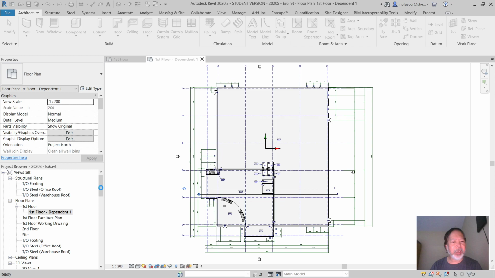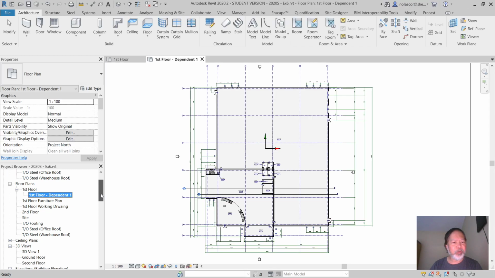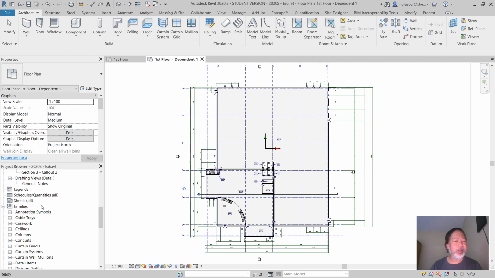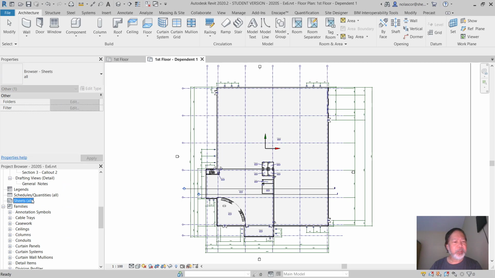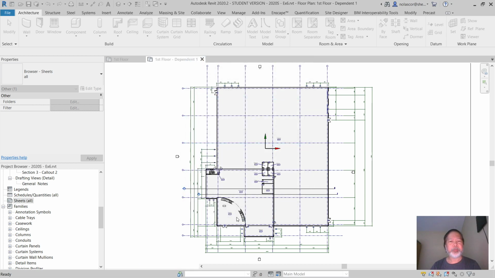So let's create a sheet by going down to the sheet view, sheets, right click, and create a new sheet using a 24 by 36 landscape title block.